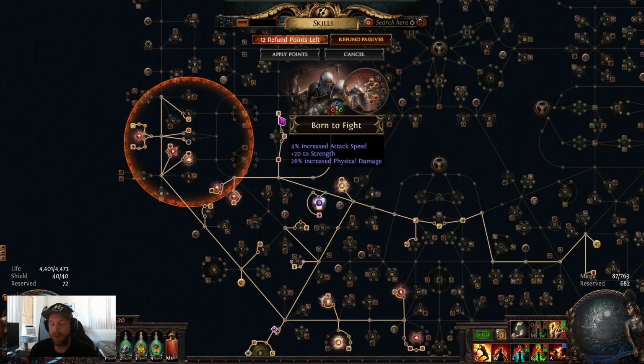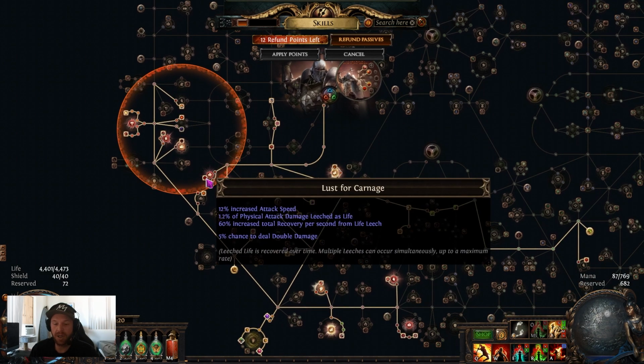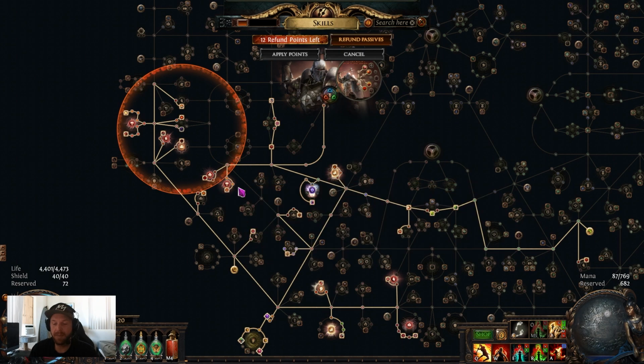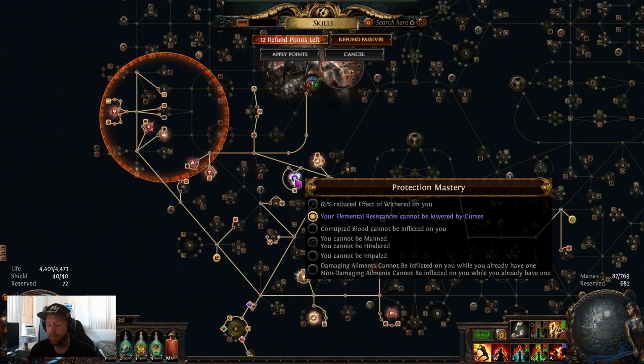Then we'll come up, and this is just strength, life, all that kind of stuff. We'll come out over here for Lust for Carnage, and then Harvester of Foes. So this is some nice damage and some attack speed and whatnot. This node you can take later. I took this later down the road because my early on survivability feels pretty good, but this will help a lot later. And then elemental resistances cannot be lowered by curses.